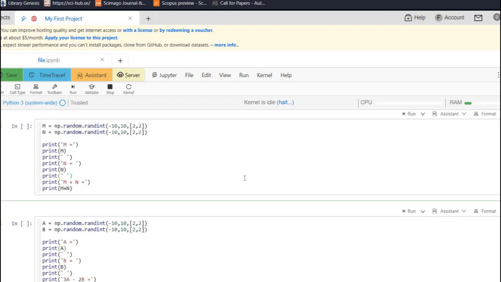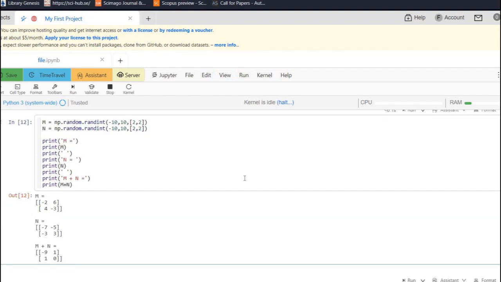Now next, let's see that addition and subtraction also works the same with matrices. I've generated this random matrix M, which is 2 by 2 and has elements -2, 6, 4, -3. Likewise with N, and I've printed out M plus N, which we can get by adding these two matrices coordinate-wise.